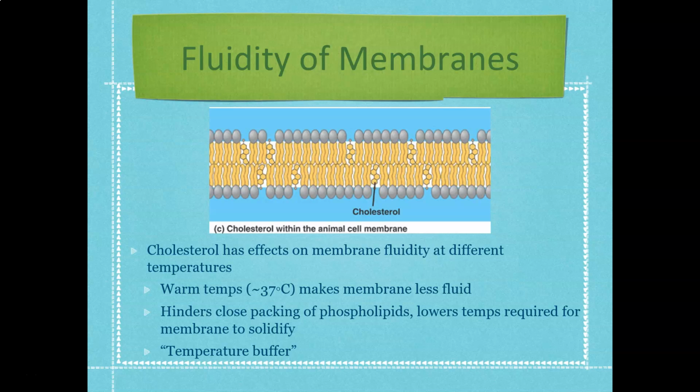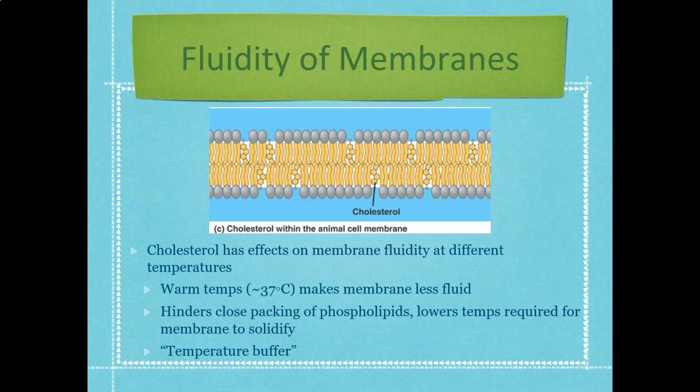And when it's in your plasma membrane, it acts as a temperature buffer. So it sort of prevents the really tight packing of phospholipids, which is good. So when you get really warm, we allow the membrane to not get super, super fluid, that you're just kind of oozing phospholipids everywhere and you just kind of become this puddle of ooze. But on the flip side, it also keeps them from getting too tightly packed together when you get too cold. And if we were to do that, that membrane would just go so rigid you wouldn't be able to move things across it, and that's not good either.